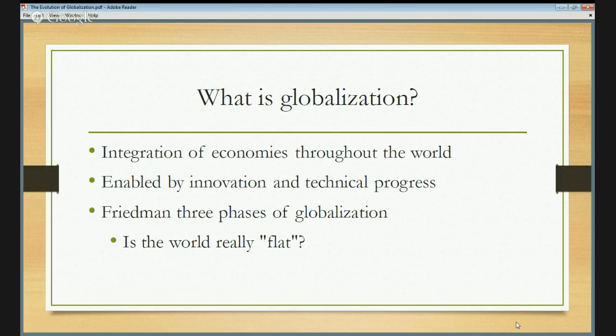So what is globalization? It is actually the integration of economies throughout the world, according to Friedman. And he characterizes it as having three distinct phases brought about by technology and innovation in technology. You think about the person who's developed the steam engine and how that could be used for industrialization and then put into use with riverboats. Or the gasoline engine, how it made cars, airplanes, jet fuel, jet engines with the Germans and the technology that we use to get us to space.